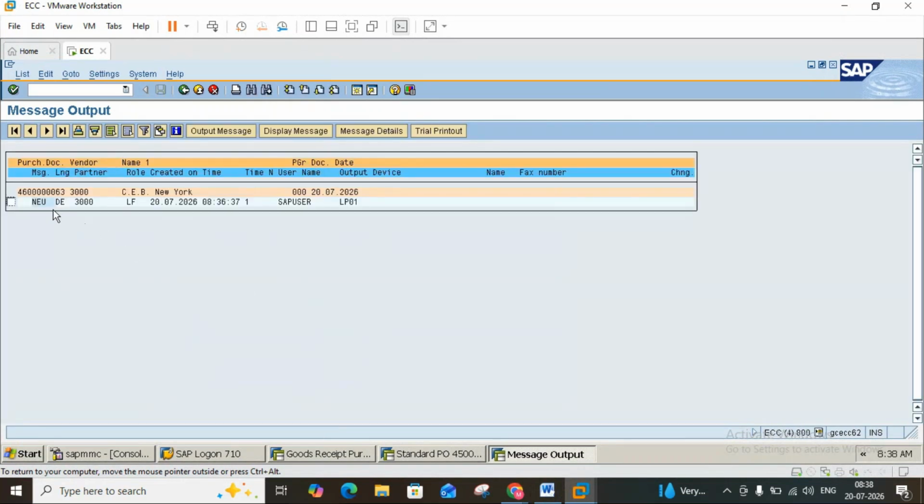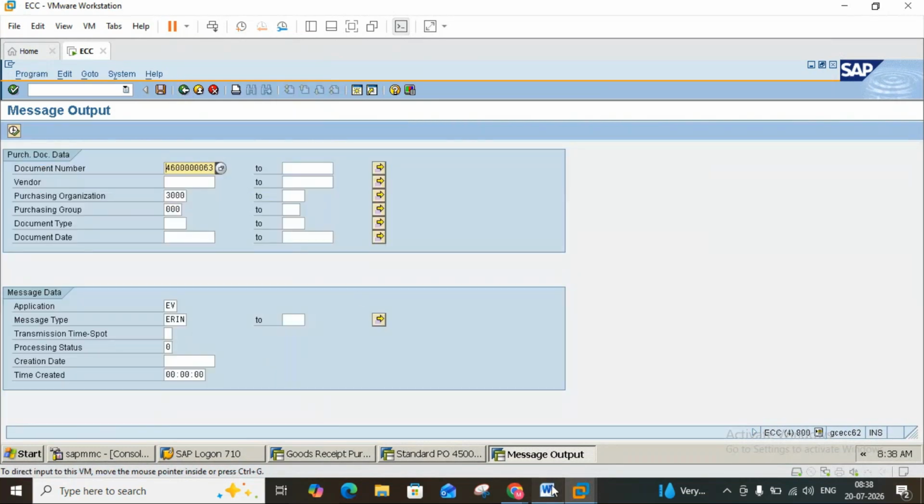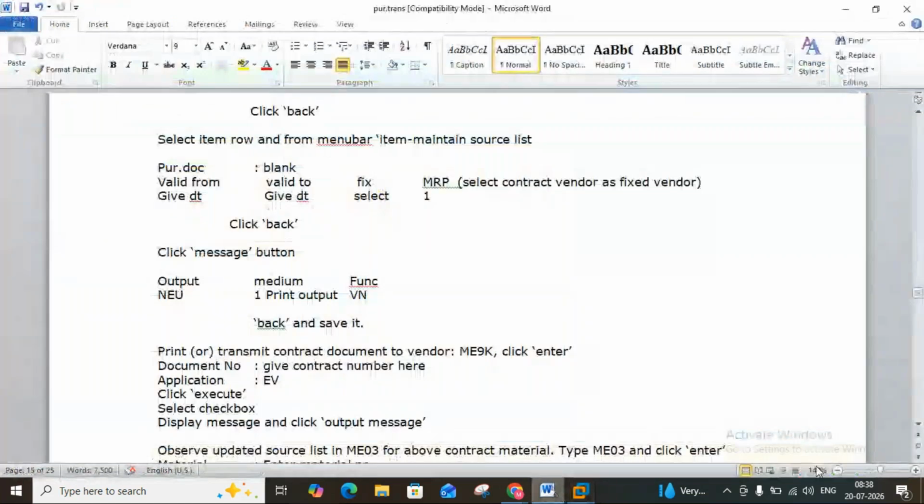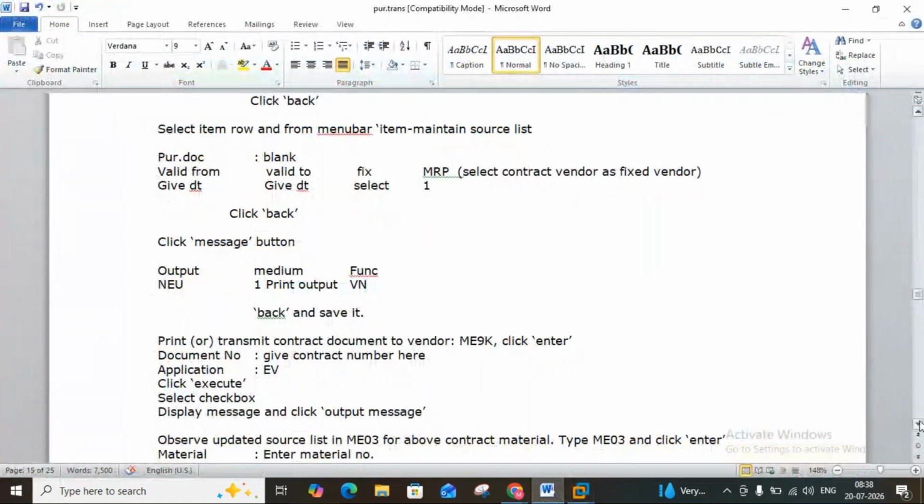Select this and click this output message. That's it. Now this quantity contract is created and sent to vendor.